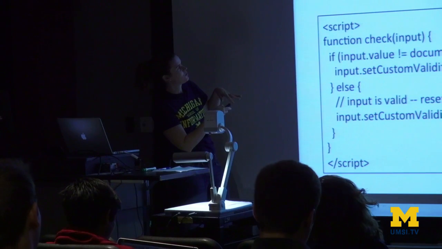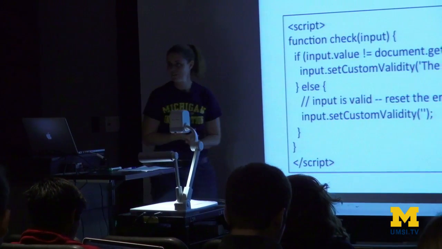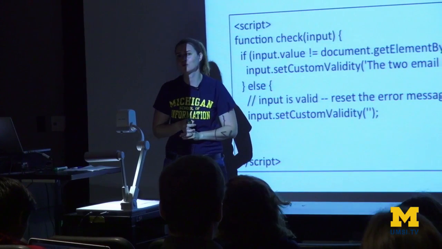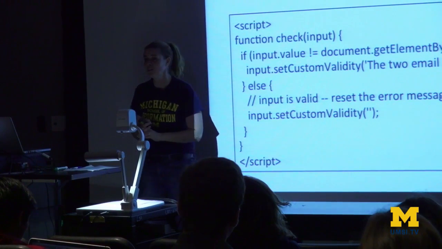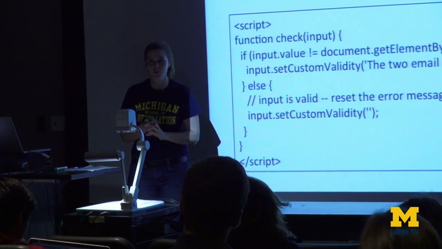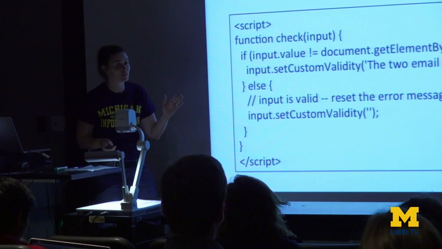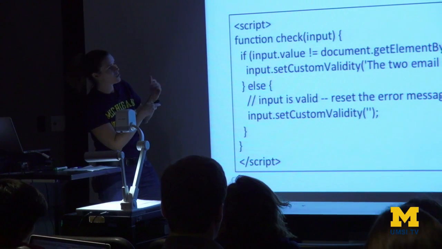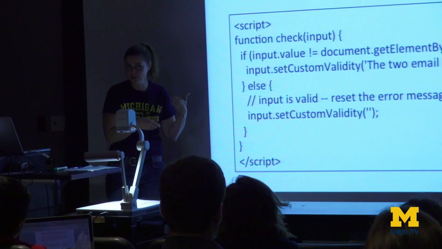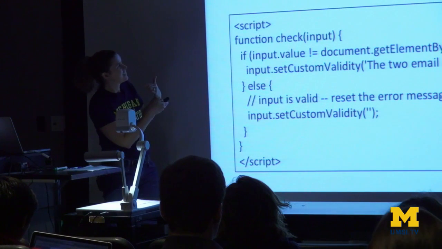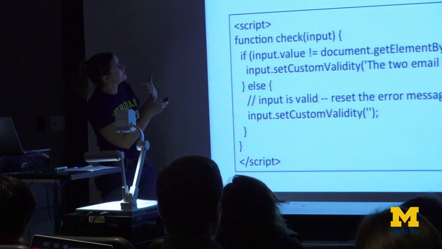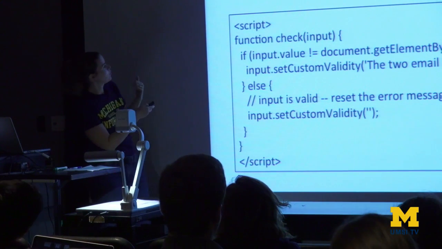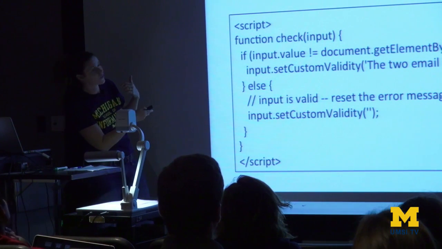This is the only part that's a little bit confusing, I hope: check this. Programmers love the word this. It's the worst possible word to lecture about, because try to lecture about the word this without using the word this like 18 times. All right? But what it means is find out which element right now I'm using. So in this case, this means email address repeat. That's what this is referring to.